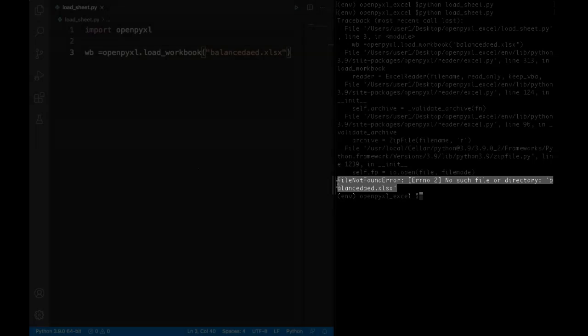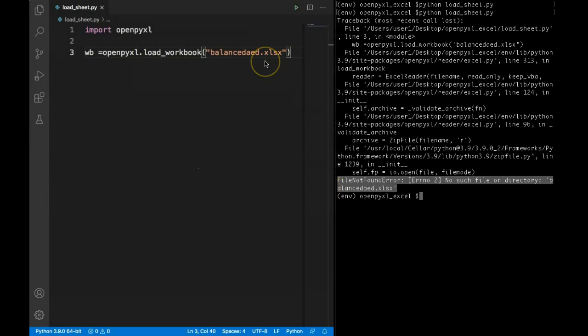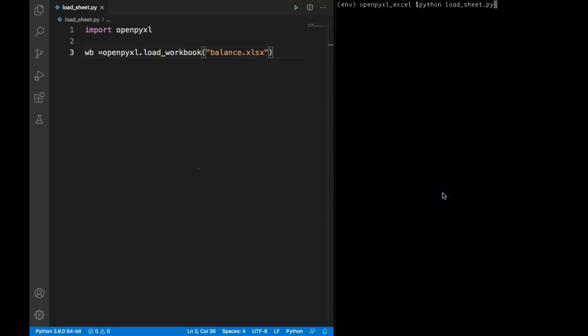This error means the file name you passed here is incorrect. So you will need to make sure to pass either an absolute or a relative file name, but it must be true and it must exist on your laptop. Now let's correct this error and I'll name it balance.xls, and just to make sure it doesn't have any other error, I'll rerun it and I do not see any error.